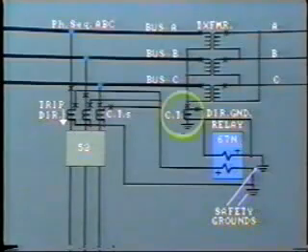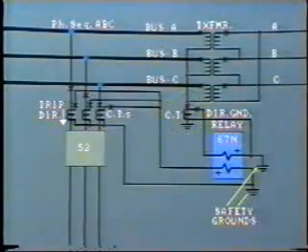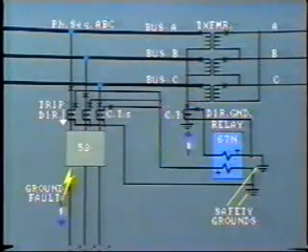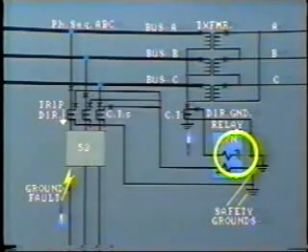In this particular scheme, the polarizing quantity is obtained from the main transformer neutral, so this is current polarization, not voltage. Again, the correct polarity for the neutral CT is marked on the schematic. The correct polarity is also marked on the relay. So let's see how this works. A ground fault on the line would cause a return current to flow up the neutral, and consequently current will flow through the relay polarizing coil in this direction.